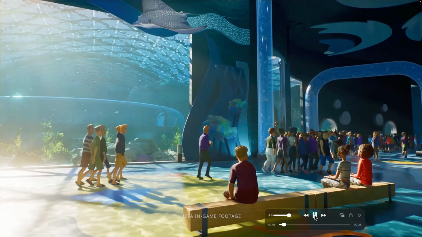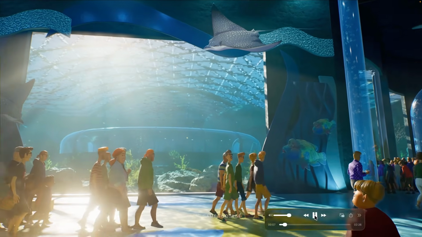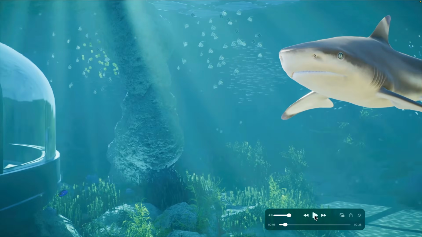So let's continue. Let's keep swimming. Okay, and then we see our little shark. Okay, yeah, I know that it's a contradiction, but our little cute shark. We see our shoals of fish, new species that we got. I think this one is a new one that we got in the Zoopedia.